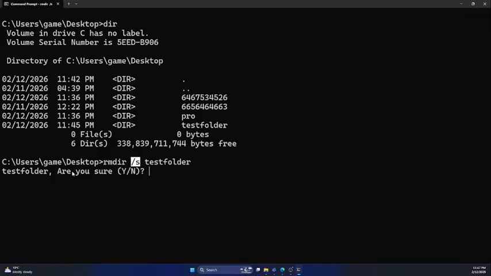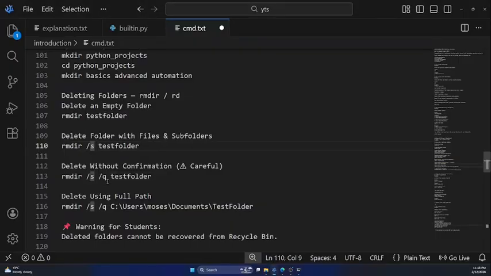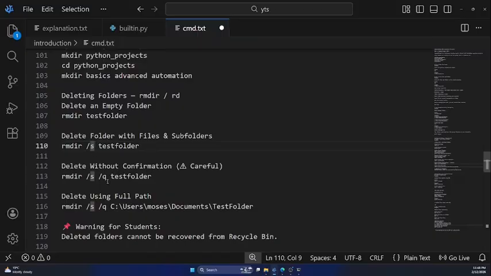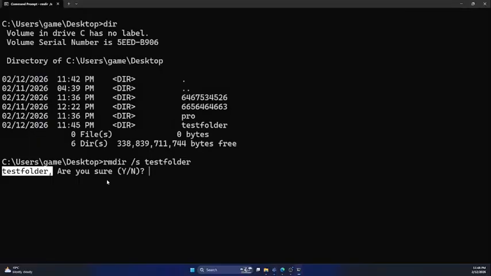Once you want to delete a folder with the S switch, you'll get a confirmation. Are you sure you want to delete this folder? So you can see I've added S, it gives you a confirmation. But when you add Q, you'll not get a confirmation. So it's upon me to say yes, and the folder will have been deleted.